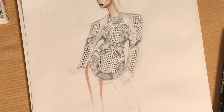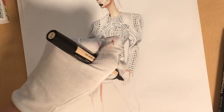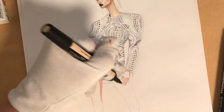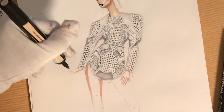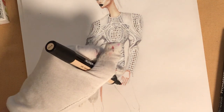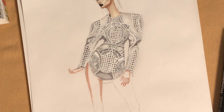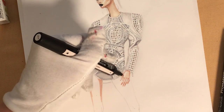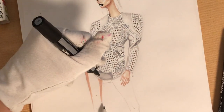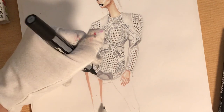So now I'm using Ice Gray 3 for this lower panel and then covering it with Ice Gray 1, letting it dry, using Dusky Pink for the hands, adding shadows on one side of the fingers, just dividing them, and same on the other side. Here we have fingers that are a bit longer, so I need to adjust them on the other side. You can do it with markers, a really simple way of coloring and drawing the hands, then coloring with Almond, and that's it. I like how it looks, and you can even skip the outlining.